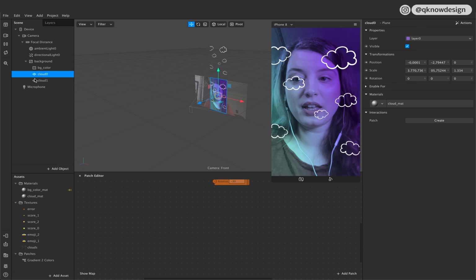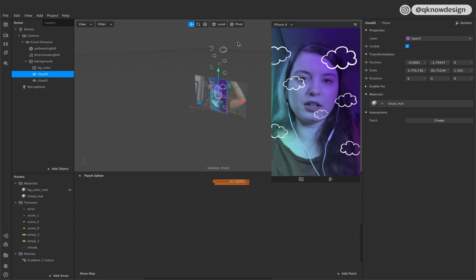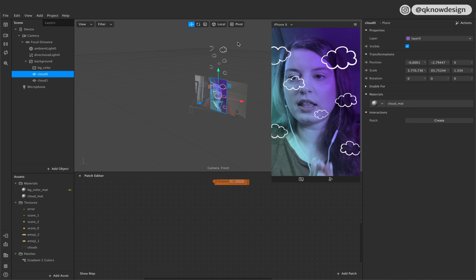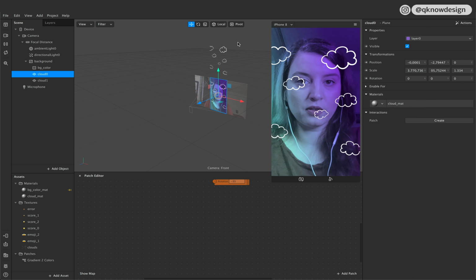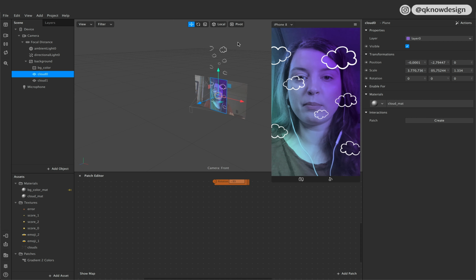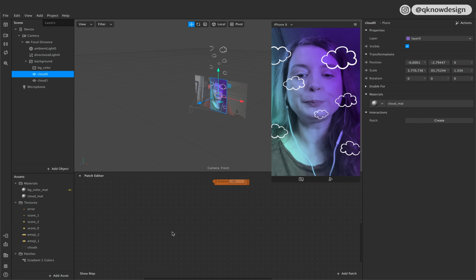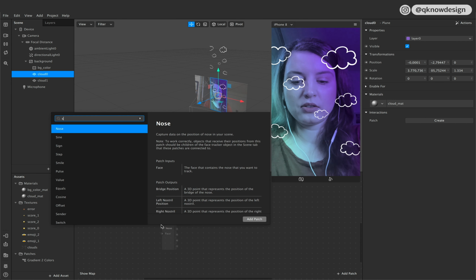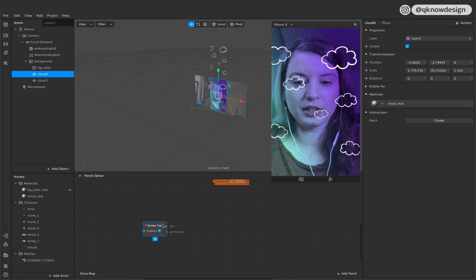Okay, let's start with the animation of our clouds so that the clouds can float in a loop on the y-axis. So let's start with the screen tap. So when you touch the screen, the game starts and also the clouds float down. Screen tap, sorry.